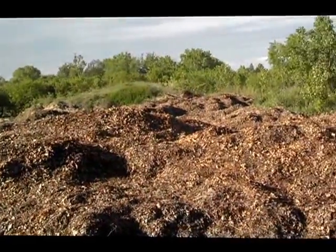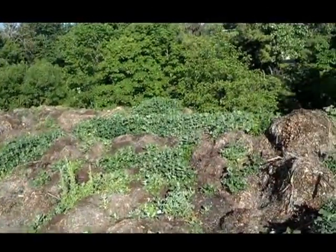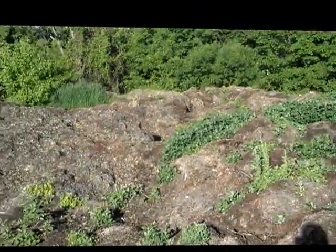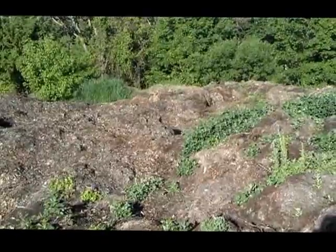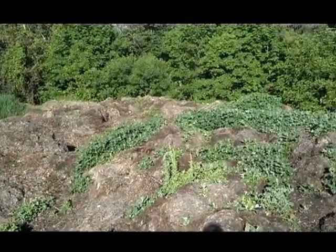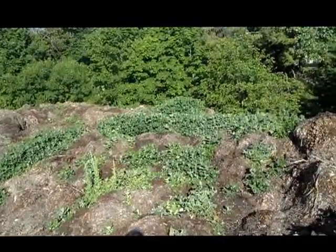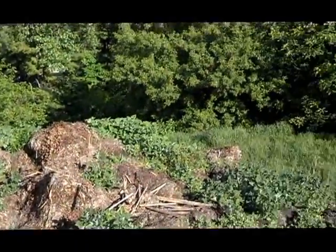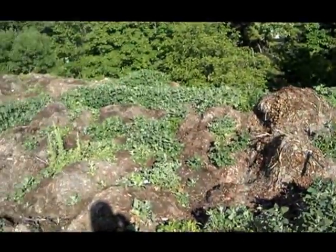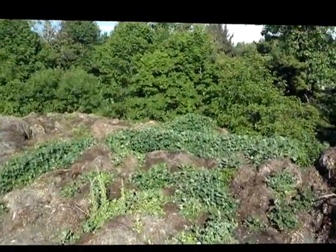Hi friends, I'm here at the city leaf dump looking for a guerrilla gardening site, and this area might be promising. It's a little bit difficult to get back to because these leaves are really soft, but I'm hoping that maybe I can plant part of this as a garden. Actually, I could even go down there in that area, but I think I'd like to stay on the composted leaves. And I'm going to climb a little bit. Sorry for the shaky video.